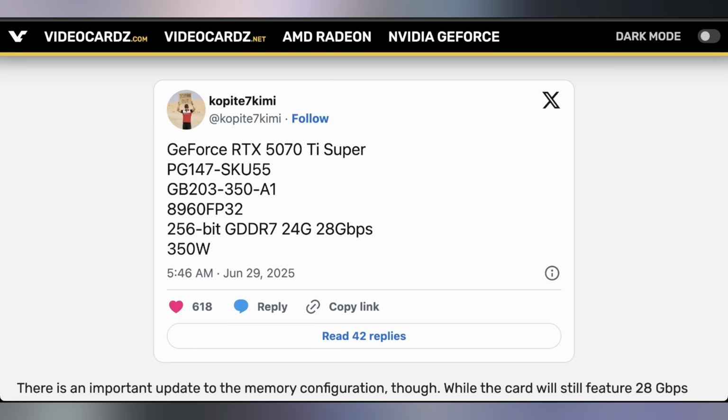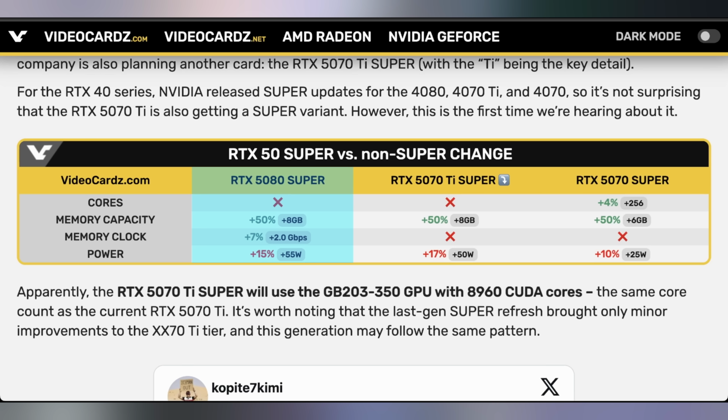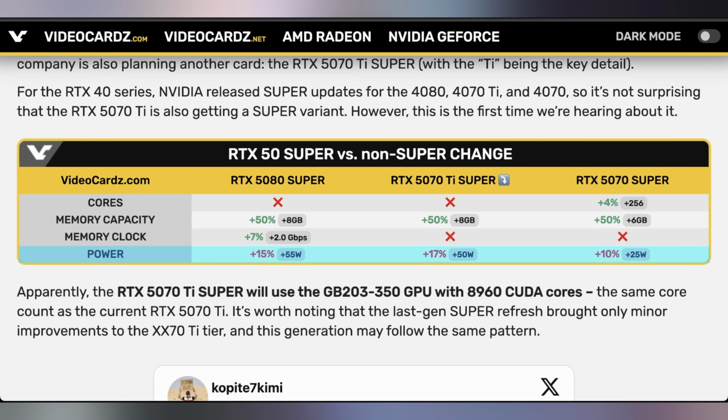But the 5070 Ti Super is going to have 24 gigabytes of those VRAM bad boys coming in at that high amount, but at a slower speed than what we see on the 5080 with only 28 gigabits per second. And then the 5080 Super is additionally supposed to go up to 24 gigabytes as well, but with a significantly higher speed. So that is going to be one of the main differences between the Ti Super and the 5080 Super, is you're getting the same amount of VRAM, but the 5080 Super is faster, has more cores, is a bigger GPU, should theoretically be faster, especially because it's going to consume a lot more power.